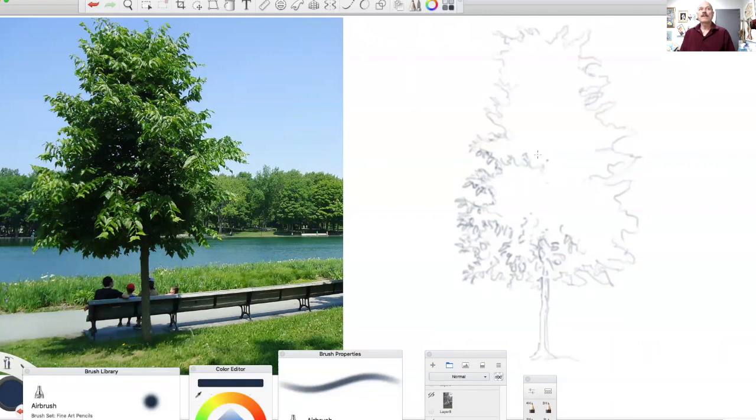So I go there, and here the branch is going to be larger. Just try to more or less imitate the form of these branches coming in the tree. And you have a little bit darker over here, you see. So I will push it a little bit more here. And these branches are much more in dark over there. You see one, and you're going to see another somewhere there, also in dark. So we're going to push it there.